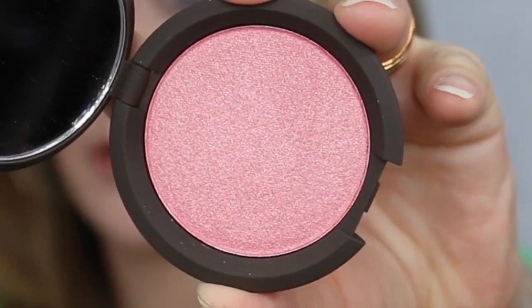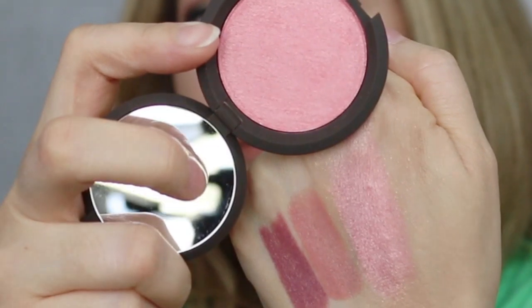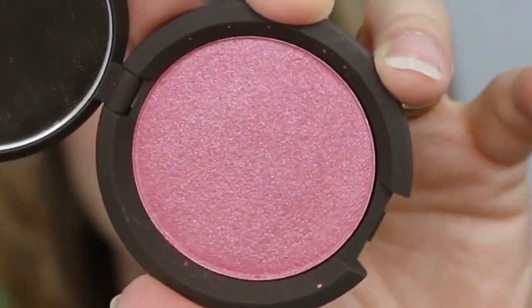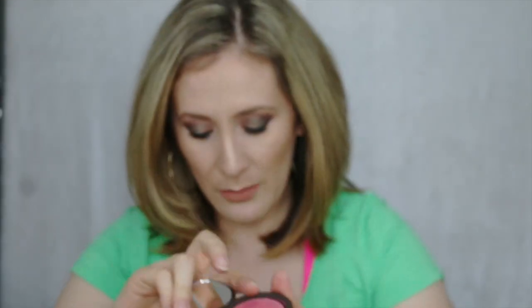I picked up a couple of the new Becca Shimmering Skin Perfector Luminous Blushes. These popped on the Sephora website the last day of the sale, so I was really excited because I really wanted these and I wanted to get them on sale — 20% off obviously. The first one is called Camellia. Very luminous. So if you don't like blush with a glow, you won't like these. This one here is called Fox Glove — such a pretty cork, orchid-type color. I wanted to swatch a couple more shades in store to see if I would want any others, but they just looked a little bit too vibrant for my light complexion. I can't wait to use these. They look gorgeous.